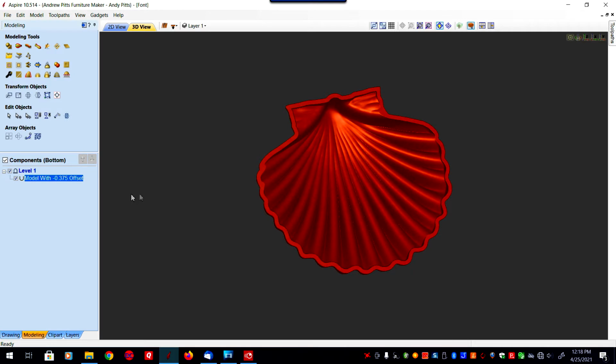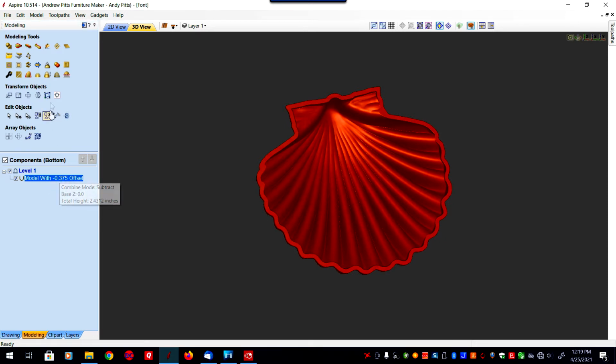I also had to give it some thickness. If I had just simply copied the shell to the other side in the subtract mode, it would have been a zero thickness shell. So what I had to do is offset the model, and I offset it by 3/8 of an inch.